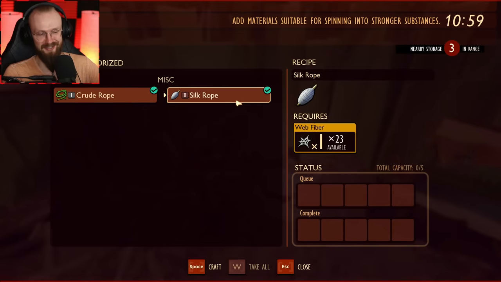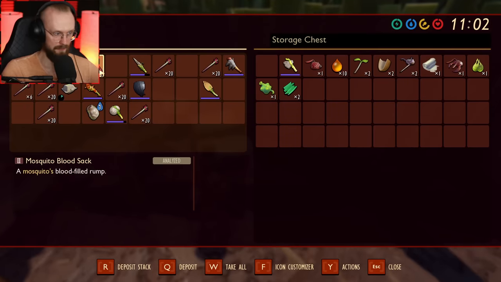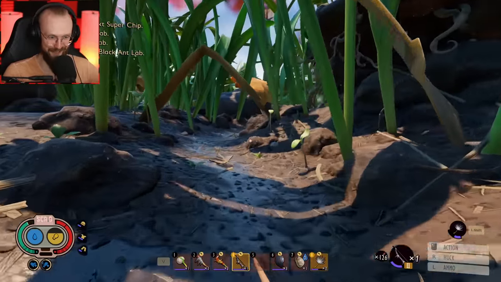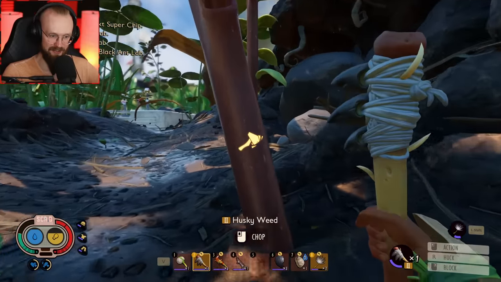Alright, so it's time for us to start searching for those crow feathers. But before we do this, let's craft a few of those silk things. There we go. The inventory is sorted out and it's time for us to go and search for the crow feathers. I'm super excited about that. I want to go and check out this insect axe. We can maybe even chop these things down now, right?